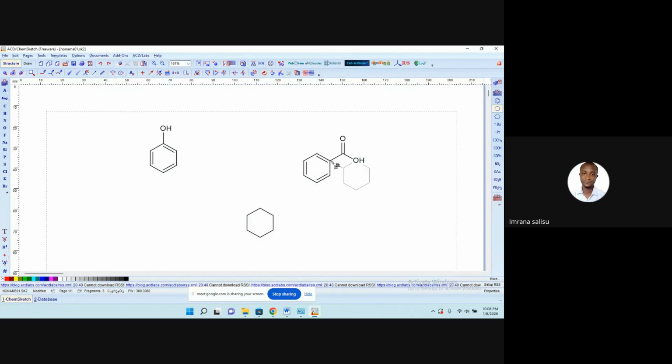Once you click on it, it will now become a double bond.